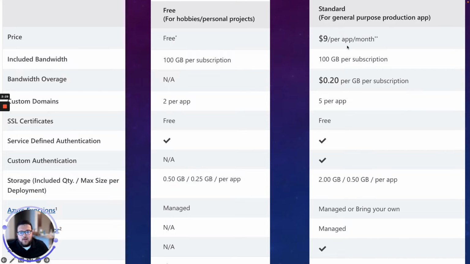With the standard static web app, you can actually pay for that overage. So Microsoft will not come in and just shut it off for all of your end users. They won't just make your web app non-existent anymore. You can still host your static content, and you just pay for that overage, which at 100 gigabytes, again, is hard to hit, but if you do, or if you're playing at that scale, it's nice to know that you can just pay for the overage and not have to worry about not having it.